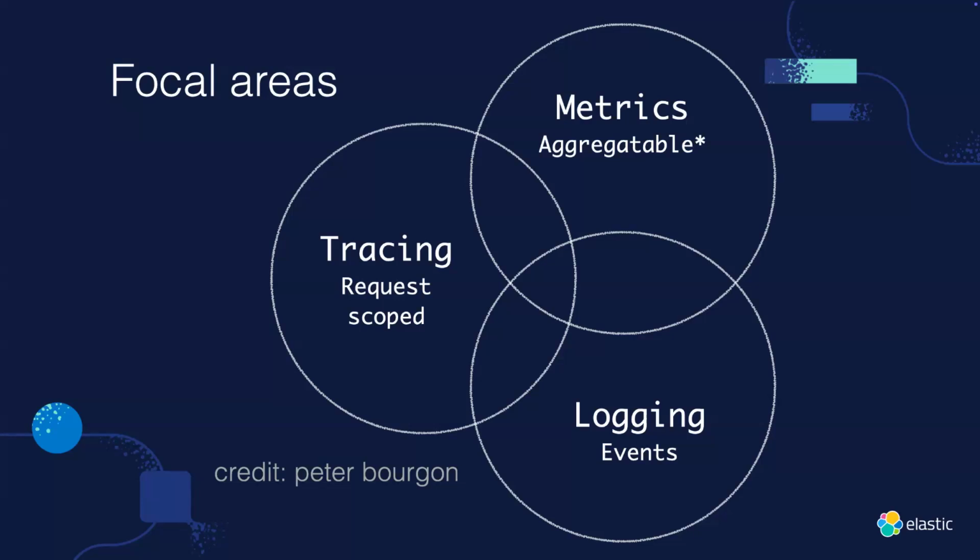And then metrics are different because these are aggregations. It means that not why was this specific request so slow, but why is everything so slow? Or why is everything coming from wherever so slow? Or everything into this pod is so slow? So it's an aggregation, you're taking some sort of population, and then you're getting 99% are doing well, but that 1% aren't so good. Stuff like that.